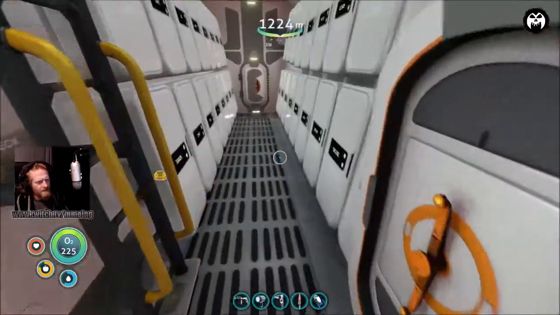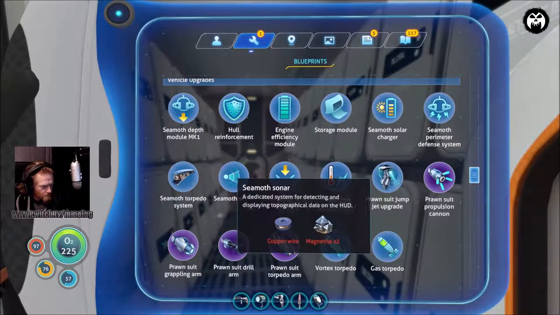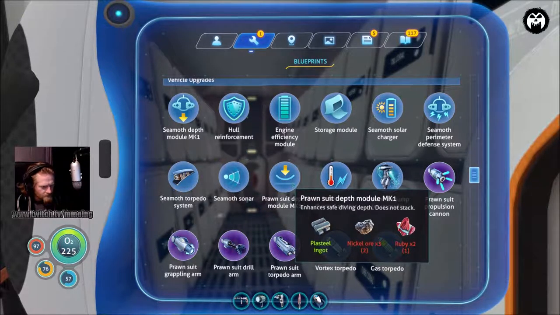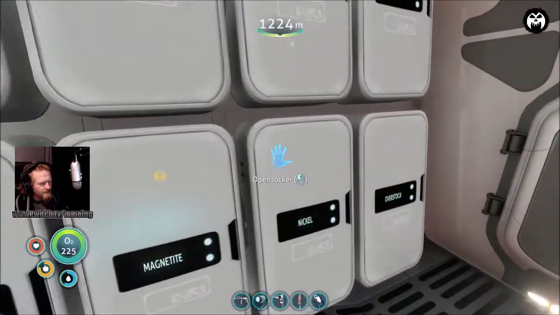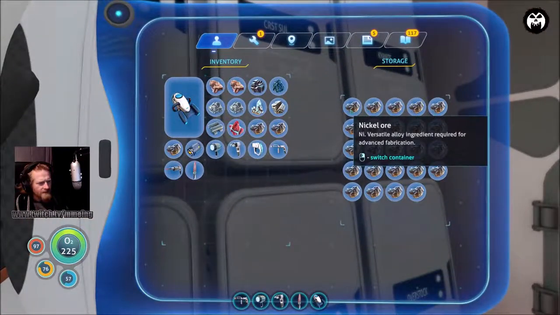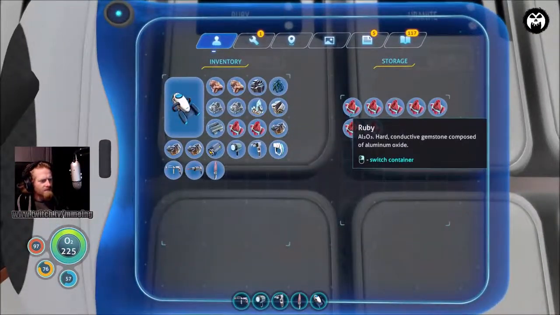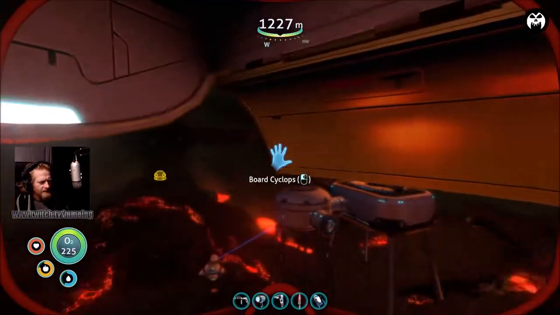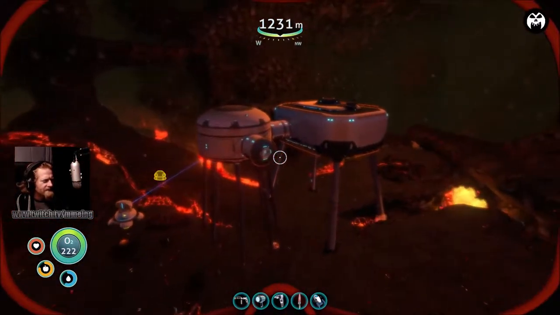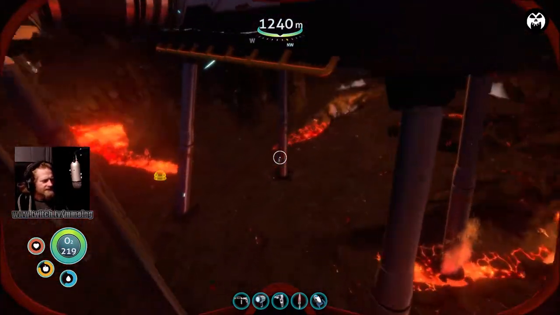All right, what was the other thing we needed? One nickel ore and one ruby, because we have one and three. So one nickel ore, and one Sierranite, one ruby. So now we have two rubies and three nickel ore. Let's go make the depth module so my ship stops breaking. Oh, finally, I'm excited. This is awesome.